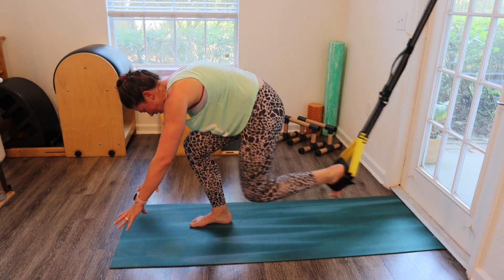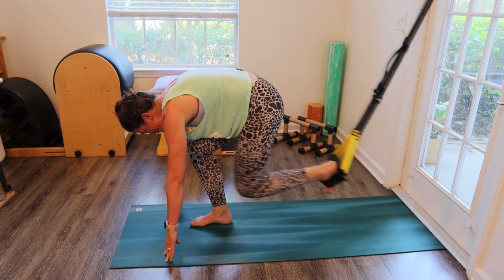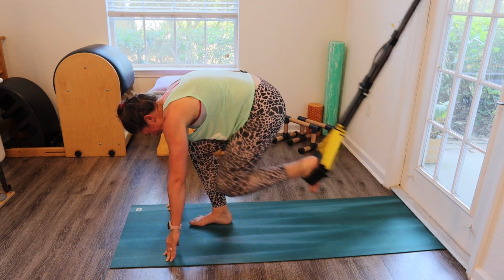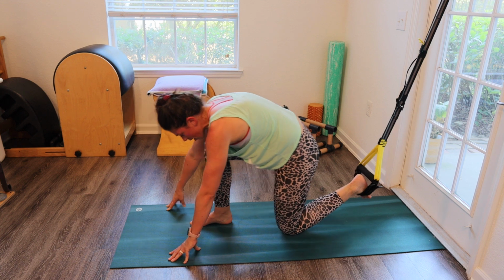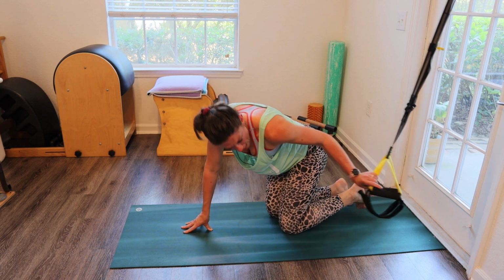Let's do 6. Can you get the hips lower? And 4, and 3, and 2, and 1. Lower all the way down. Oh yeah. We are gonna leave our straps at this length.